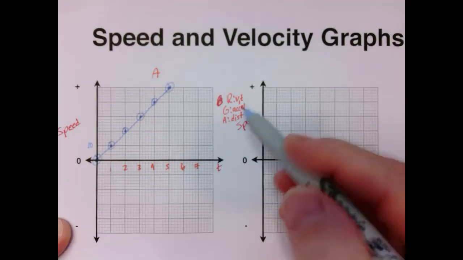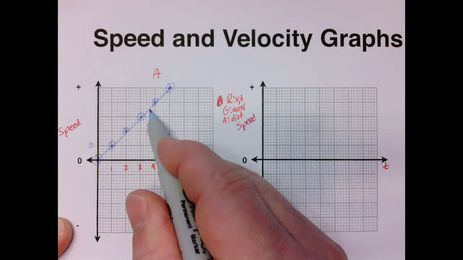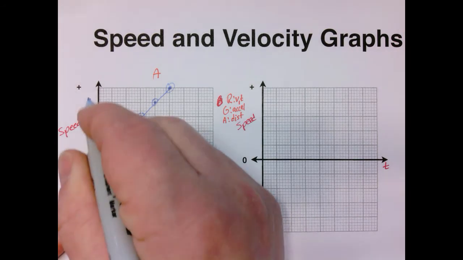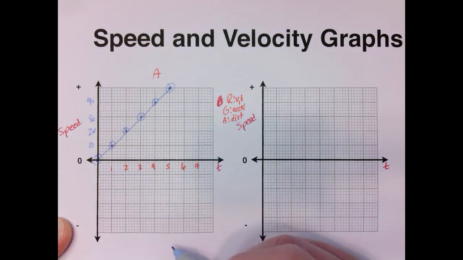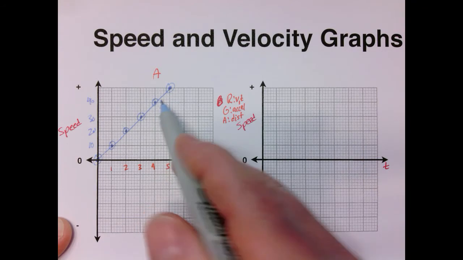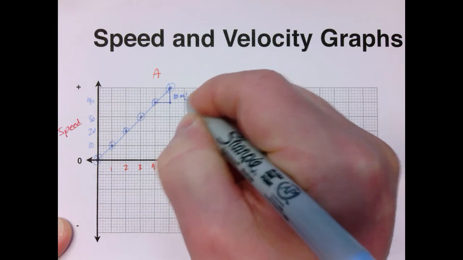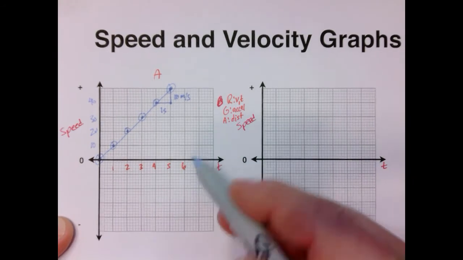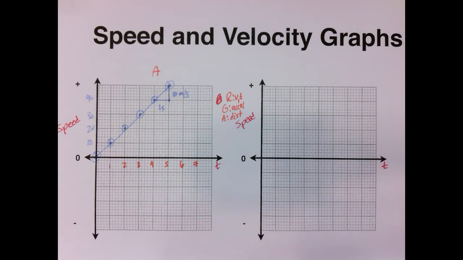Now again, if we go back to what we can read, the speed and time. At 3.5 seconds, we could read this off and say 10, 20, 30, 40, so at 3.5 seconds, we could read off 35 meters per second. The gradient is the acceleration. The slope of this is 10 over 1, 10 meters per second every 1 second. And that slope remains constant. The area is the distance.